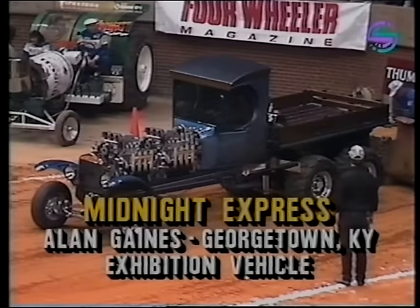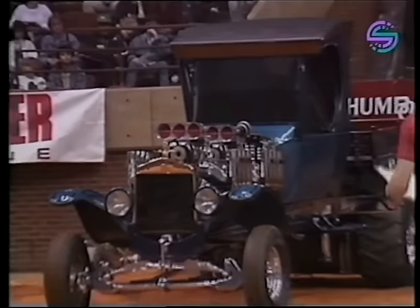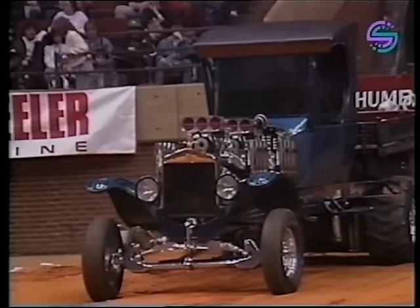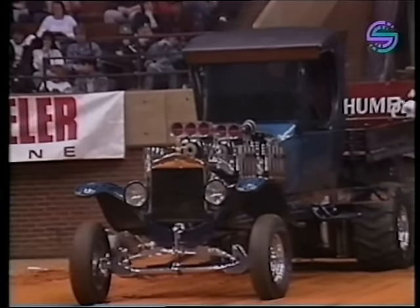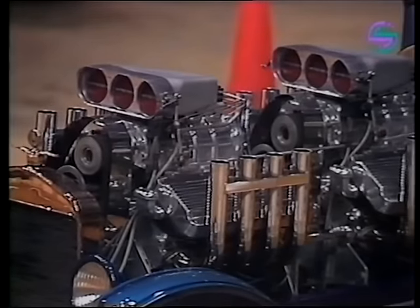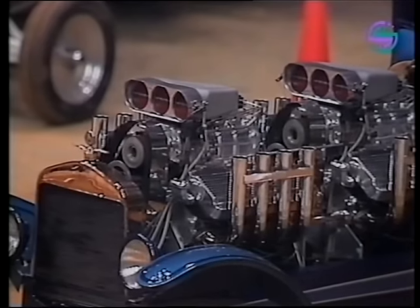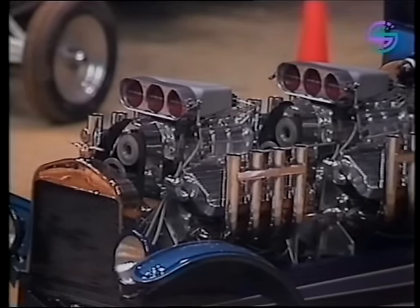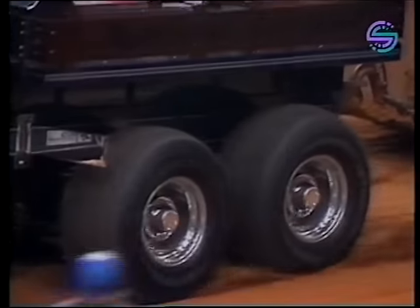Maybe he had something in mind with the Midnight Express. Alan Gaines from Georgetown, Kentucky, in his 1936 Ford sea cab — just a gorgeous piece of pulling equipment. It's much like the T-buckets of the early years, but phenomenal with twin motors and an absolute engineering masterpiece. Alan said when he built it, 'I'm going to make a four-wheel drive that does a wheelie,' and everyone thought no way. But he has done it — both rear axles are pulling and it pulled a wheelie.